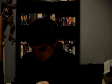NBA Jam, which is pretty fun. It's a basketball game. Street Fighter 2. Yeah, this game's fun. I don't really play the system a lot though, because this doesn't have really good games. I'll play the Genesis more, but I don't even keep this thing plugged in because it sucks so much power. And then Aladdin, which I never got to work.